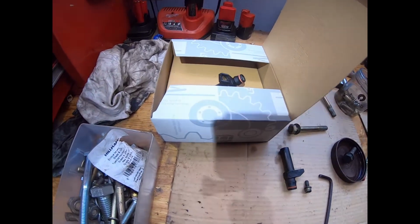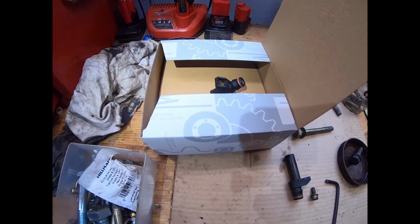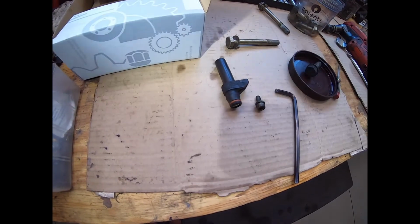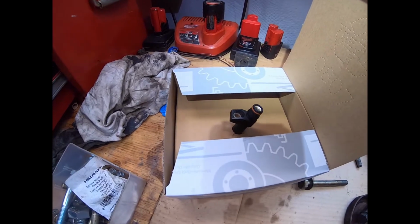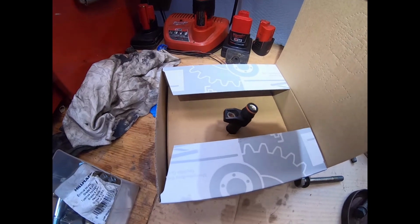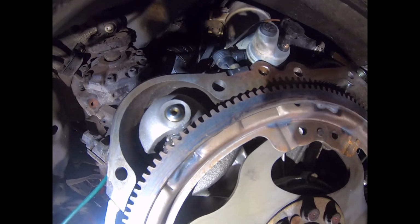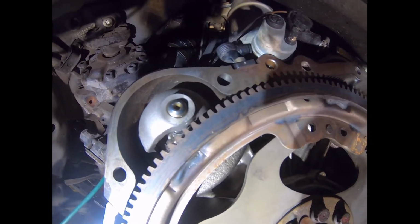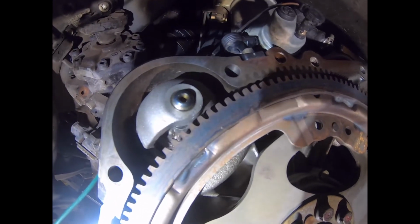So here is the new Mercedes Benz crankshaft position sensor alongside the old one and the Allen key. We now have a spare crankshaft position sensor in the box for emergency use later. New crankshaft position sensor in place. That little boot that fits on top fits on pretty snugly. You have to make sure that you have it fully seated. Give it a little bit of pressure.